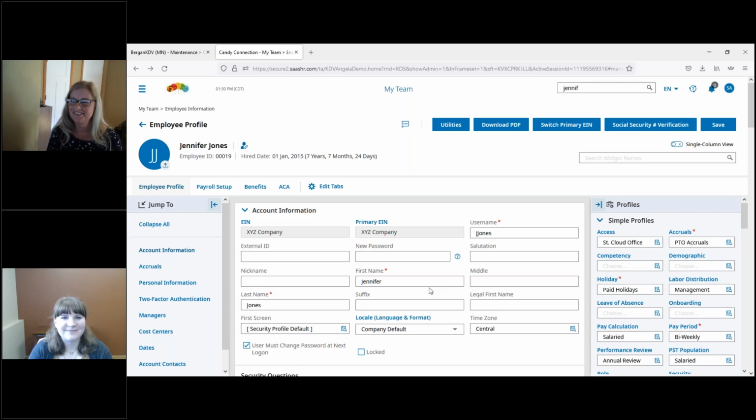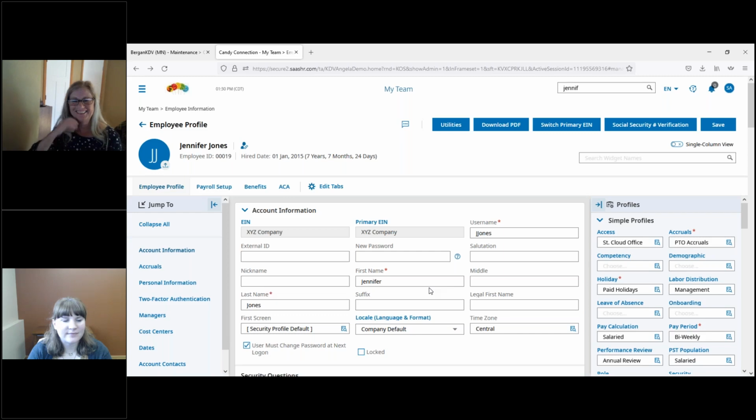And then one other one here, might some things not be set up for our company? I can chime in with that one. Like Beth and Amy said at the very beginning, if there are certain things that you don't have set up, like this profile you're looking at, feel free to send a support ticket to payroll@bergenkdv.com, and they'll help you go through that to make sure you have all the settings you need. With that, that is all the questions that I see coming in here live.